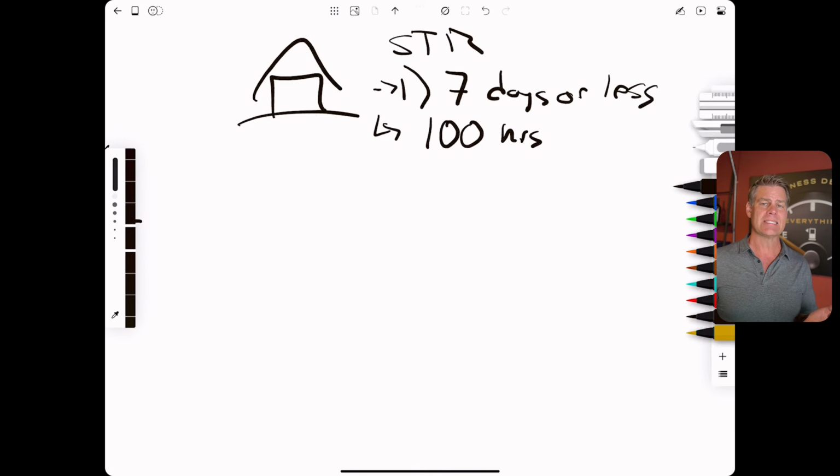Now, if you have 10 properties, you can see that that time's going to go up, and you're going to have 500 hours, you're going to have a problem there. But if you have one property and they spend 1 hour to do the turn, well, then you may make it. Or if they spend 2 hours on one of those 50 turns, they only spend an hour and they'll come in at 99 and you'll still beat them. So you have to keep track of your time and the time of other people who are coming in and working on your property. So that's the easiest one. If you can't satisfy the 100 hours, then you can always fall back on the safe default, which is 500 hours. But I find that most of the clients I work with, if they're investing in short-term rentals and looking to take advantage of this, they're really going to shoot for that 100-hour requirement.